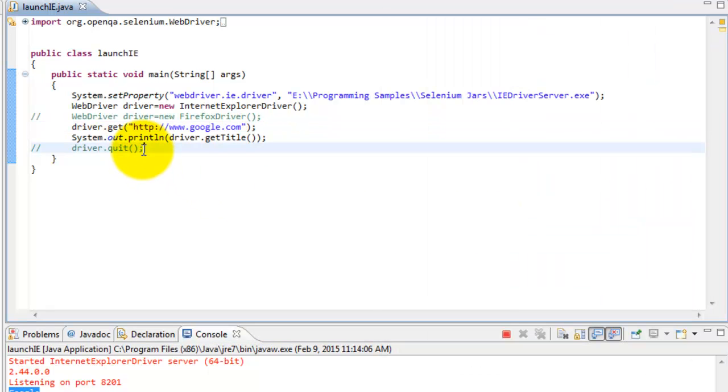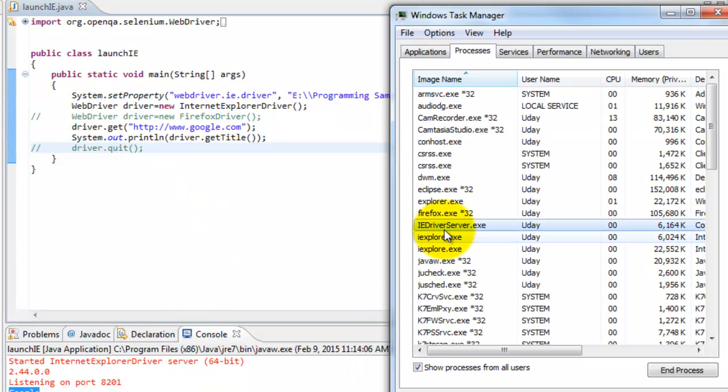For that, you need to include driver.quit, which closes the browser, obviously, and also closes this process. But if some exception happens, then this process will be idle and will stay in the process list. You need to manually end this process. So make sure that you use driver.quit, which handles closing this process.